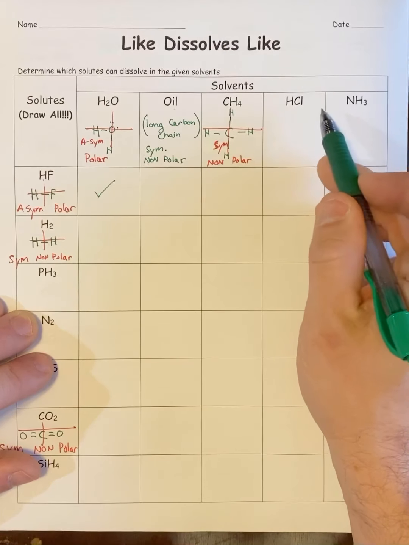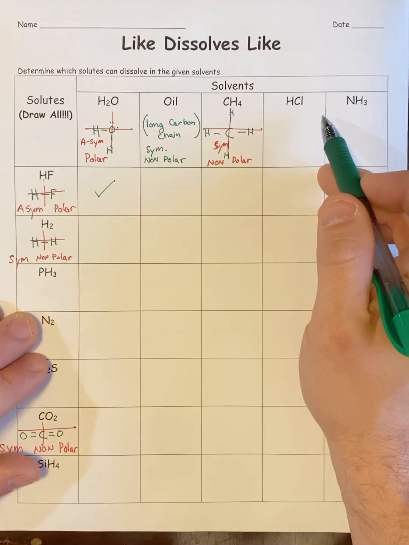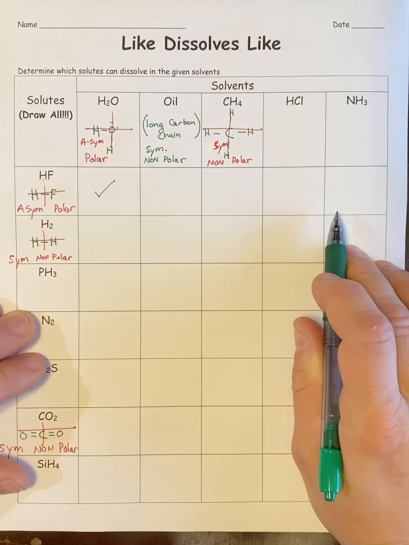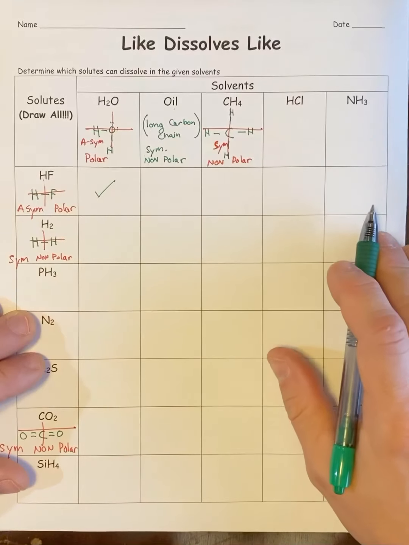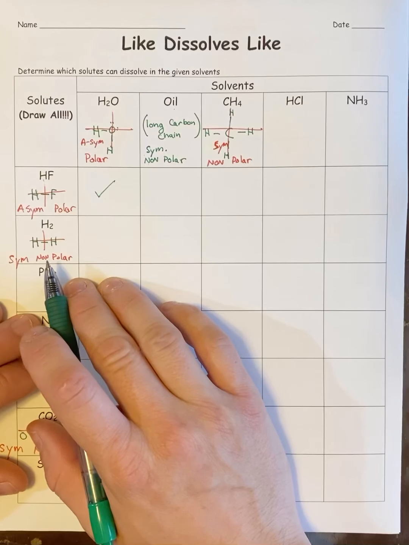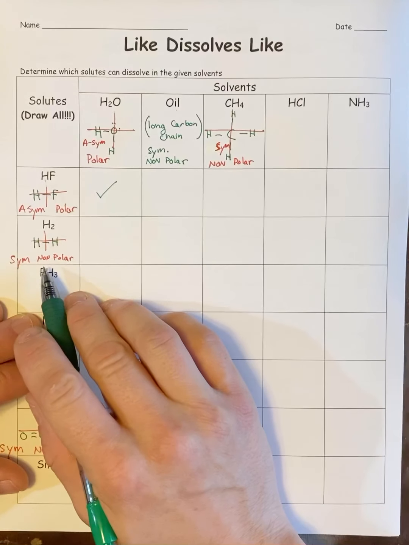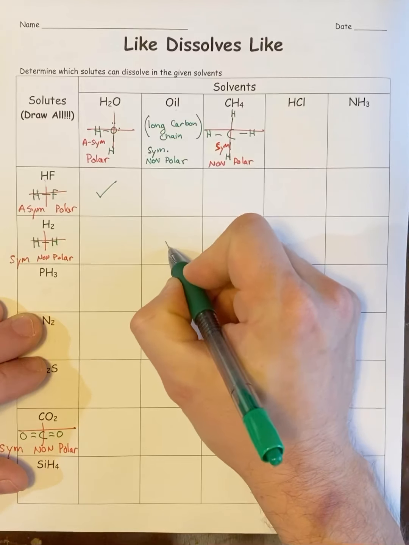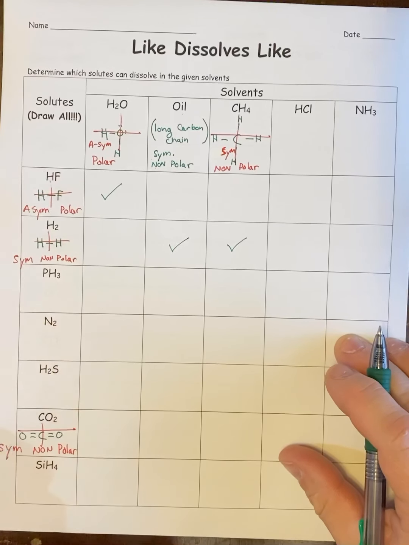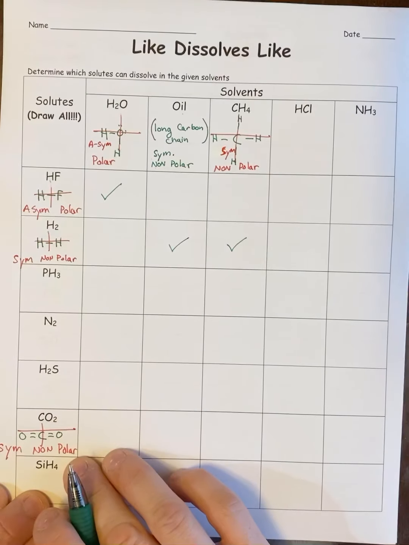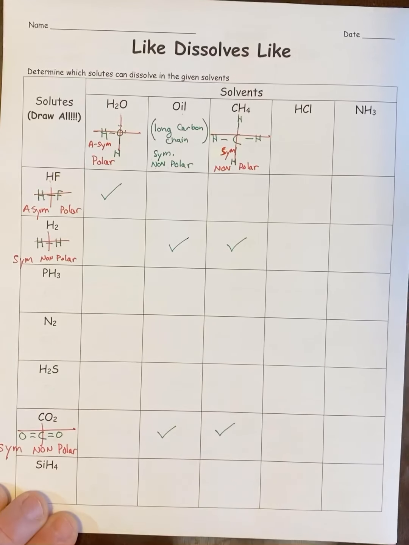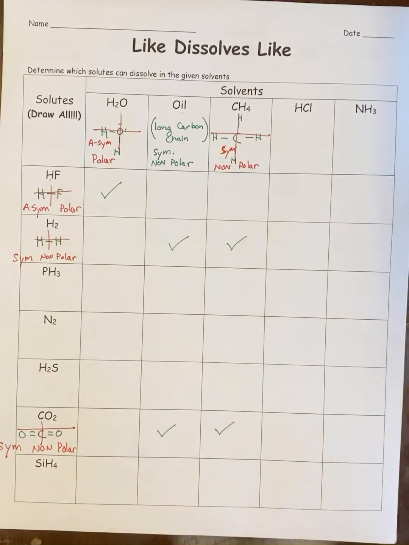I skipped these 2 so you can do them. I'm not leaving them blank because they don't dissolve. I'm leaving them blank because I'm leaving them up to you. For H2, well, it's nonpolar, so it's not going to dissolve in water, but it will dissolve in oil or CH4 because they are nonpolar. CO2, it won't dissolve in water, but it will dissolve in oil or CH4.